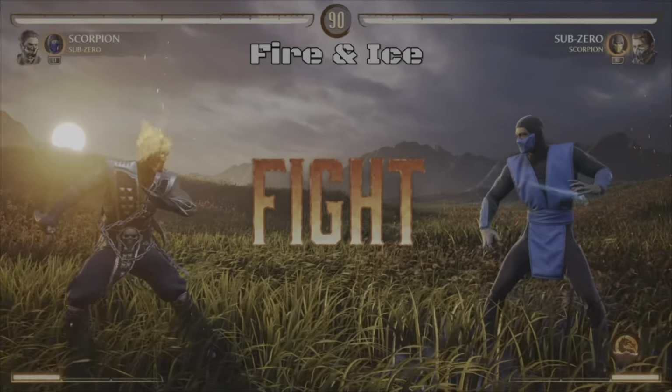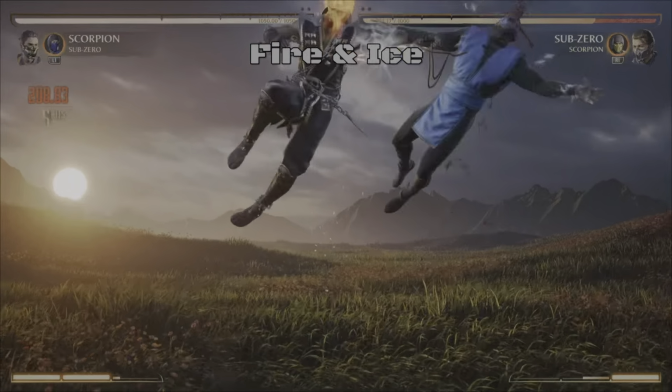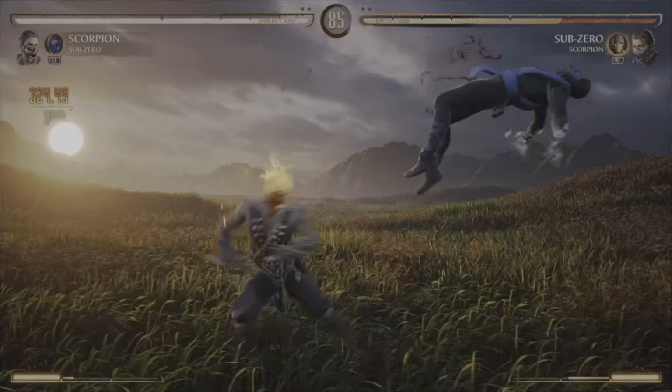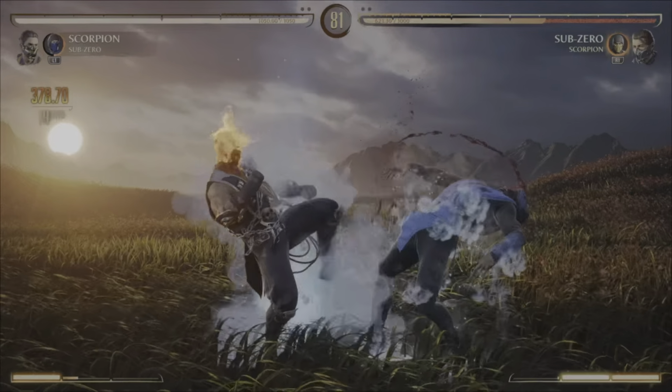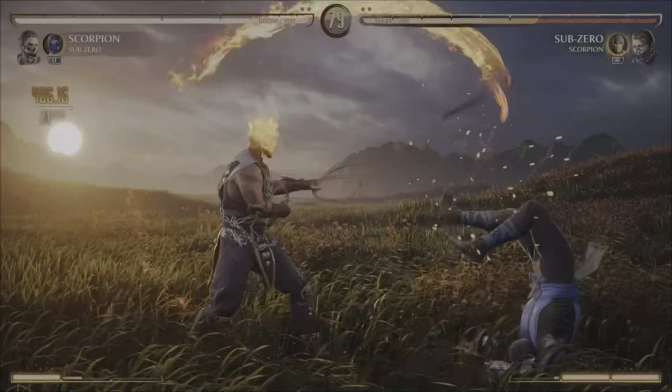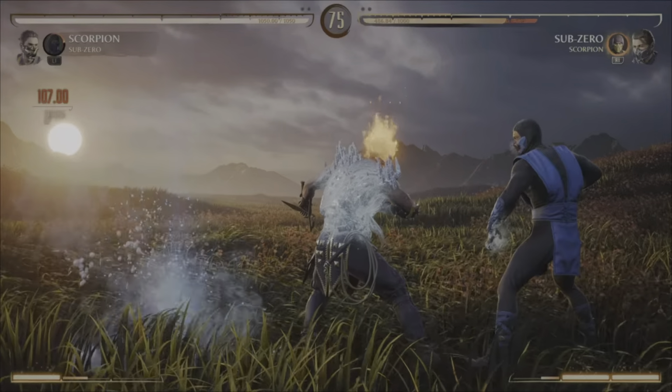Our 10th challenge is Fire and Ice. You unlock this one for doing a 400 damage combo using Scorpion and Sub-Zero cameo. 400 is equivalent of 40%. You can do the combo I did in the background, or if you don't have the execution, you can just do the fatal blow with them and mash buttons. If you get 40, you did it.